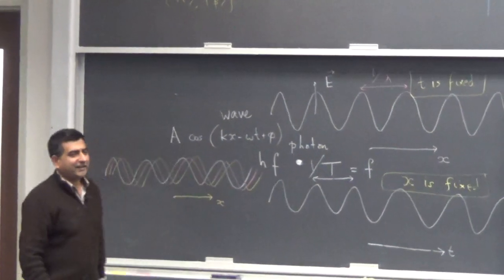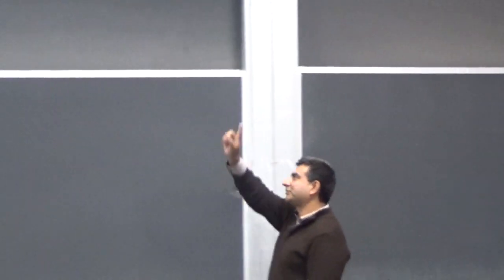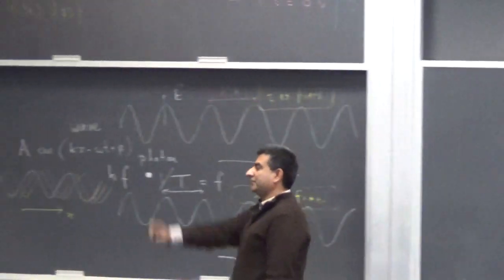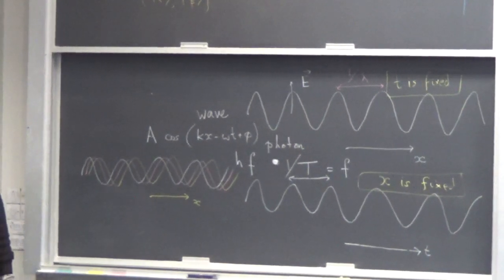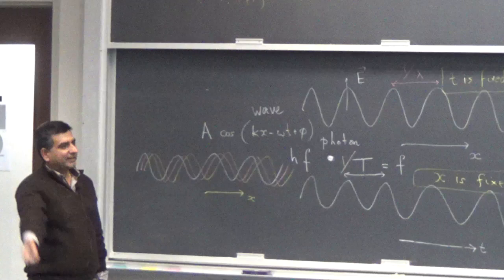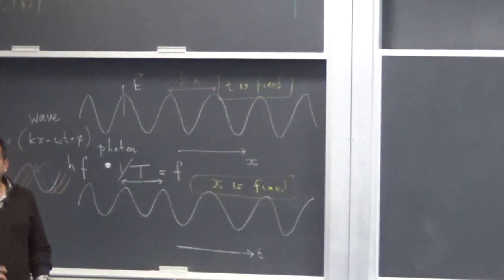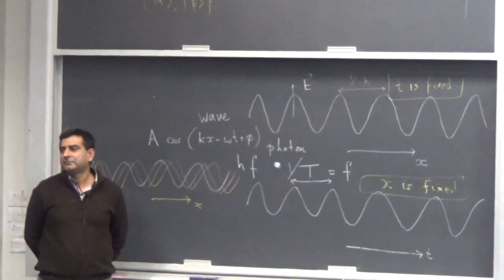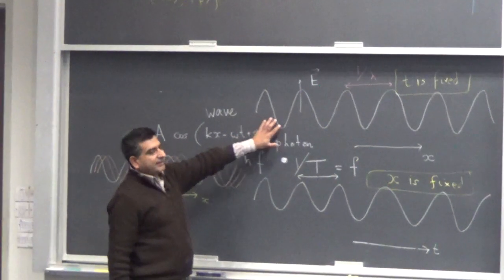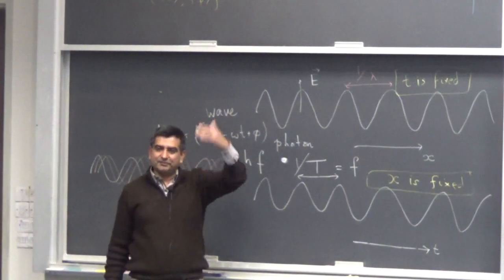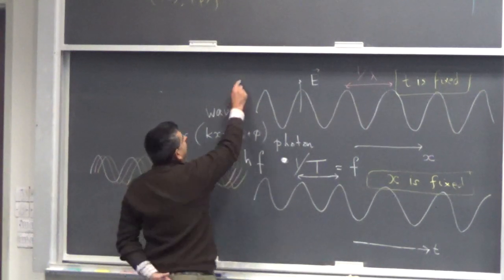But I could also have it at any angle. Right? I could have it at 45 degrees in the xy plane. I could also have circular. Right? So here my finger is showing the tip of the electric field, and the locus that it makes as it moves along becomes a spiral. I could also have, instead of going like this, something of this kind. So my electric field can point in different directions. Alright, so one possibility is that the electric field is vertical, and I call this state ket zero.